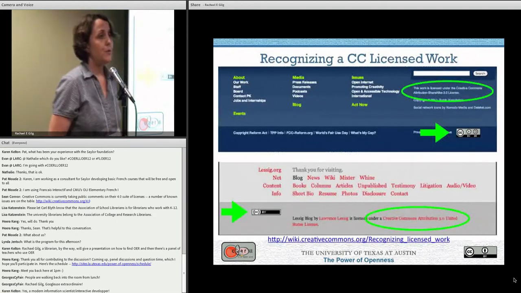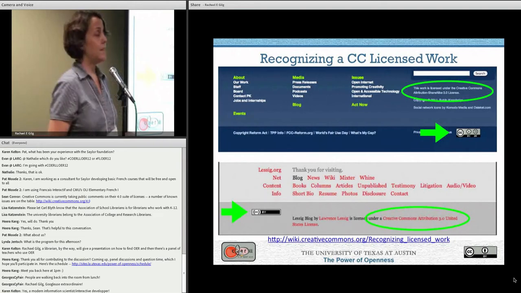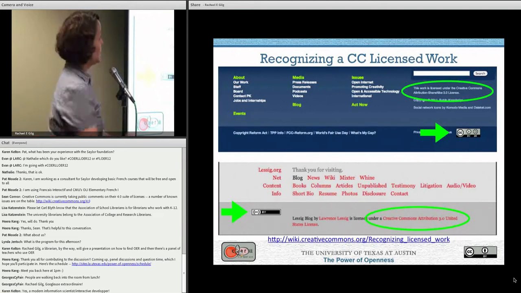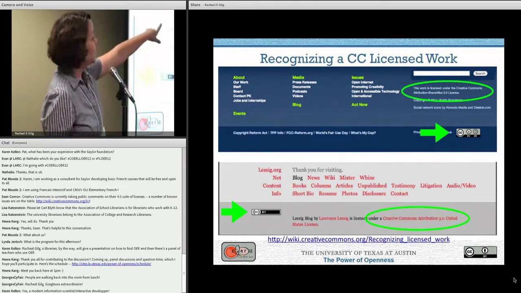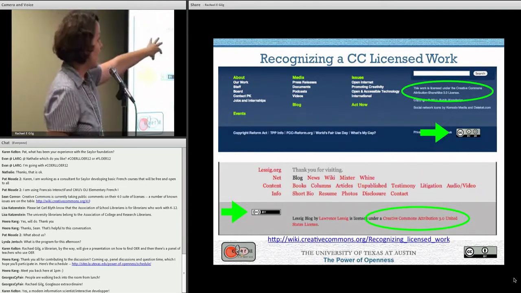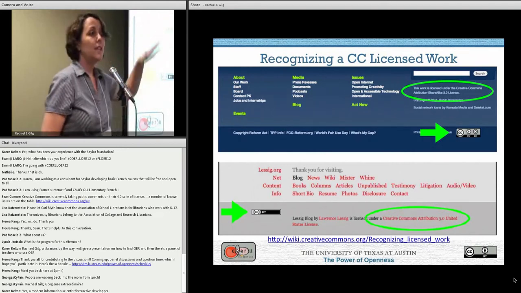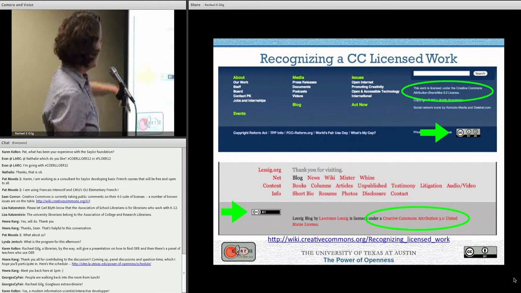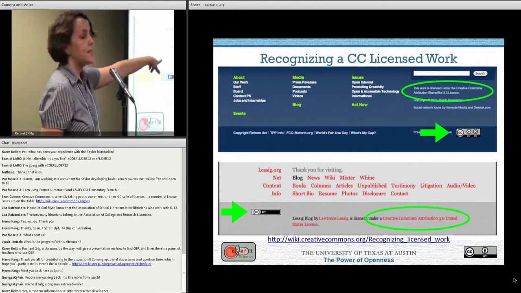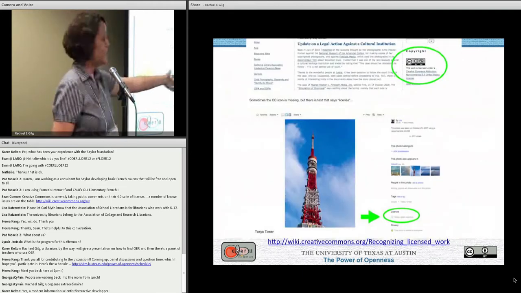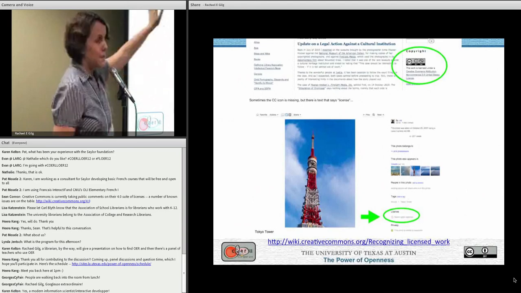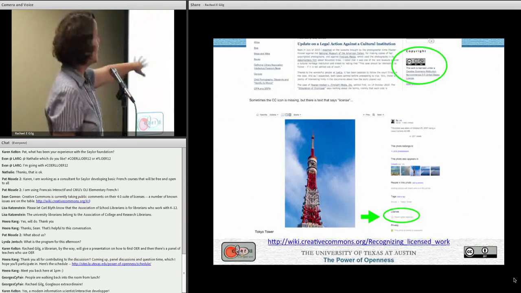So how do you tell if a website you're visiting has a Creative Commons license? You'll see it in different ways. You'll see the button with the icon, and it tells you exactly what the restrictions are. If you click on it, it's a link that goes to the Creative Commons site and tells you exactly what you can do with it. Sometimes people will just put a text link in the footer and you won't see the button. Sometimes it's in the sidebar. You'll get good at recognizing it.